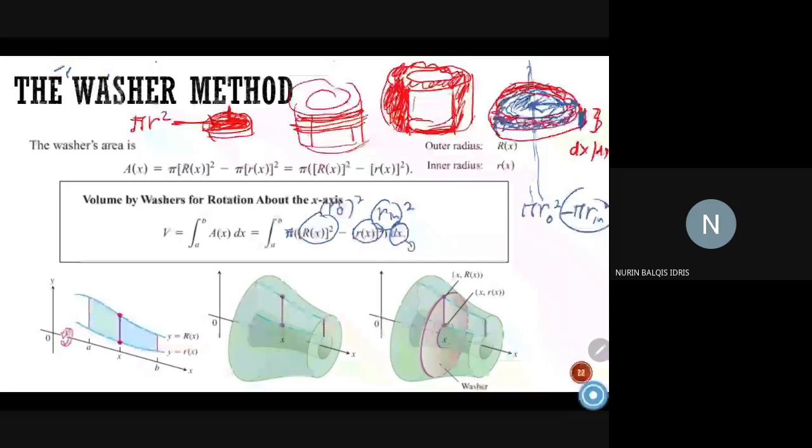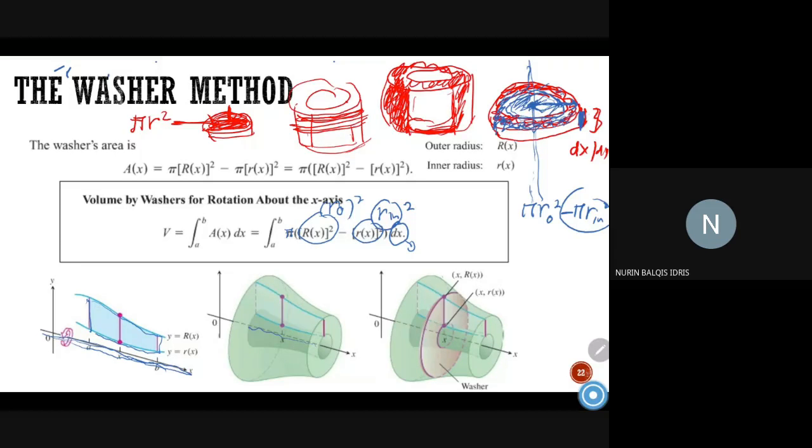Just integrate macam biasa. Okay, so macam example yang saya ada kat sini sekarang. Okay, imagine we have this region and we are going to rotate this about the x-axis. So can you all imagine, bila you rotate about the x-axis, dia akan jadi bentuk macam lampu macam ni juga. Okay, lampu tidur macam ni, tapi dalam bentuk melintang.